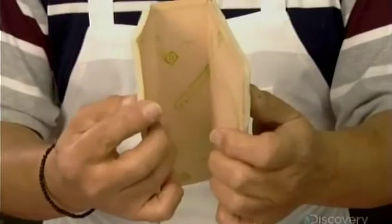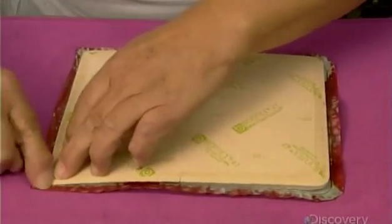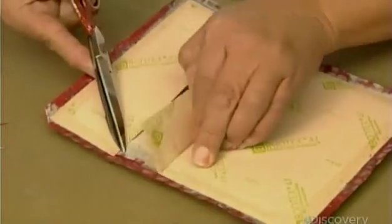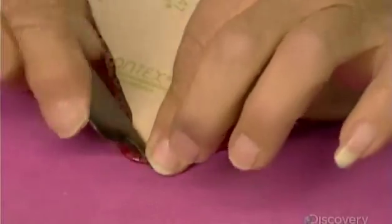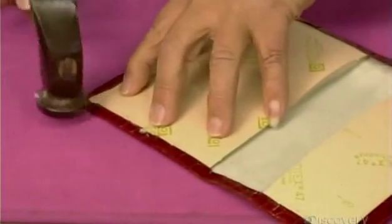This heavy paper and foam will go inside the bag's cover to give it structure and a cushiony feel. He removes the center part of the paper to help the cover fold easily. He uses a bone folder to fold the turning in over the paper, then carefully hammers it in place.